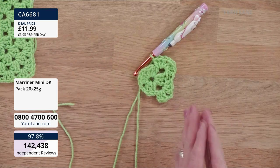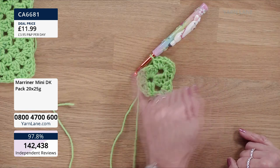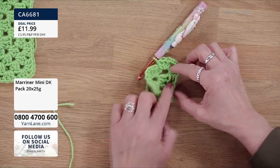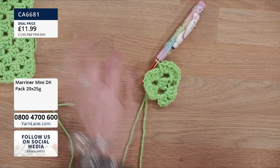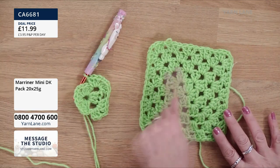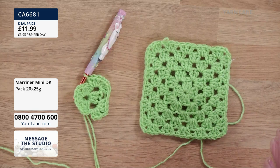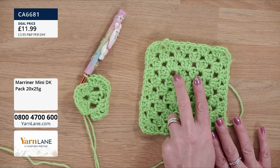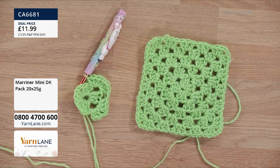And as you get further and further, as I say, they do square themselves out. But just by doing these corner stitches, I've now created a side stitch, a side hole here. And that's how your granny square grows, John. Every time you do a corner stitch, it will create another side stitch. So this particular one here, I keep going round and round, and each time, the only thing that changes is that the four corners will always be corners, but what changes is the number between the corners each time. So you've got your two there and then your three, so that's how you grow a granny square.